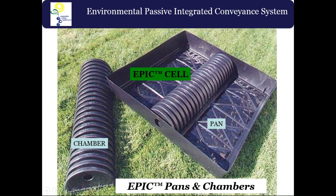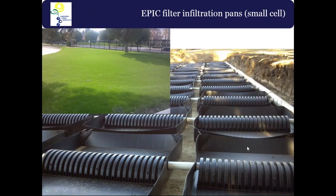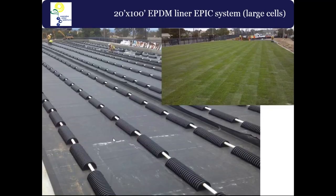The cells connect together in sequence. A pan configuration works similarly to rain gardens and infiltration basins — the key is to have water introduced or captured by sheet flow and filtered through the EPIC system's profile of gravel and sand. Water introduced through the chambers connects through the header pipe, spreads to each pan, wicks up by capillary rise, and then infiltrates through spaces between the pans, allowing the water to be cleaned prior to infiltration or going to subsequent storage.